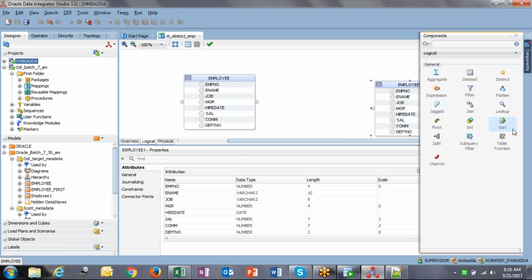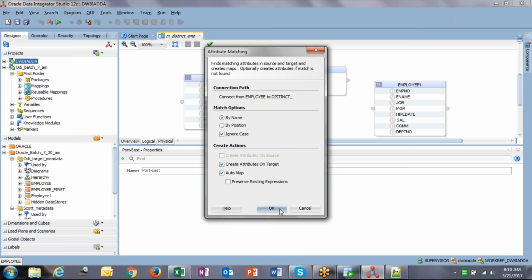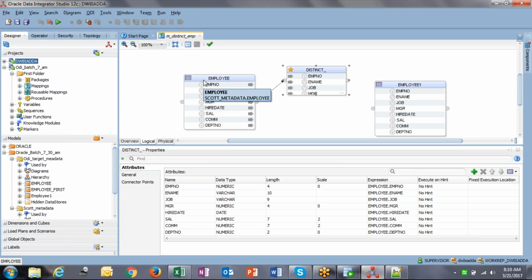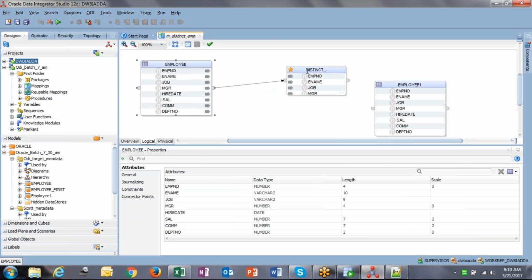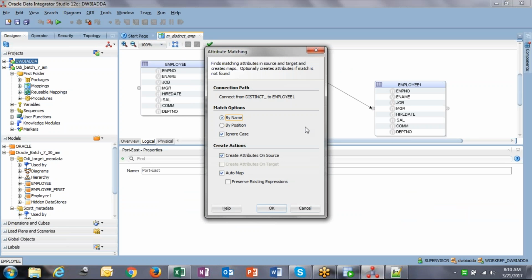In between, just adjust your distinct. For distinct, there's no need to provide any condition. It doesn't have any conditions. It does the distinct internally, and then you connect to your target.